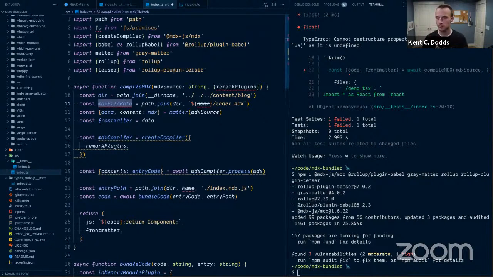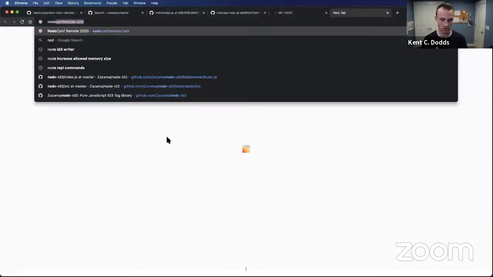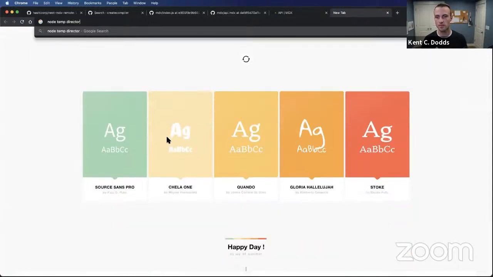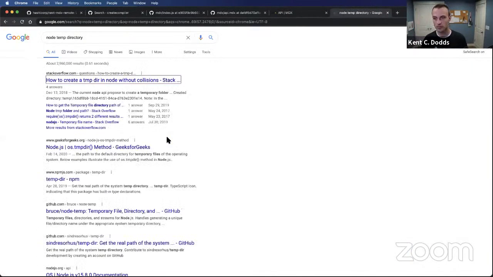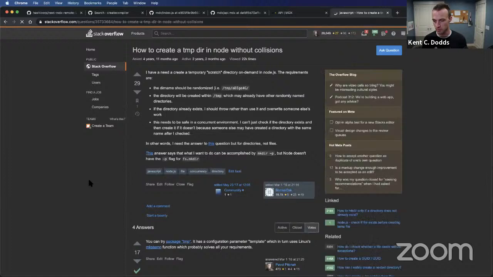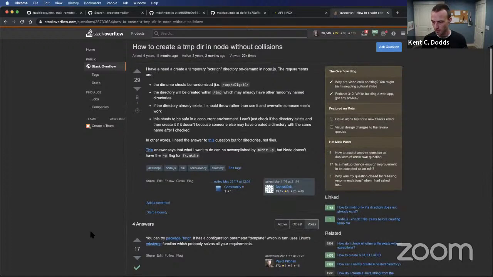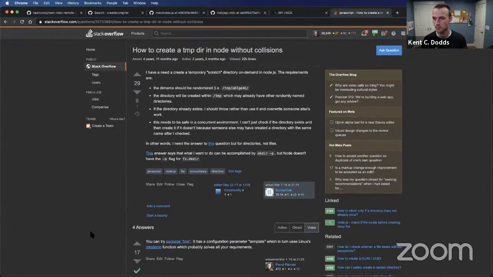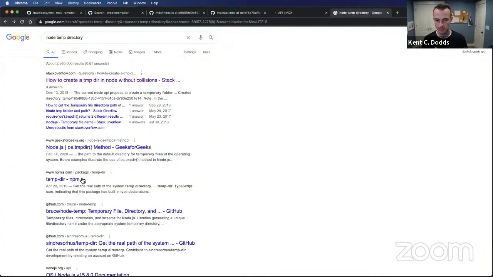Okay, and now I need to get a temporary directory. I know there's an easy way to do this in Node. Temp directory without collisions. What's that supposed to mean? That's what I want.